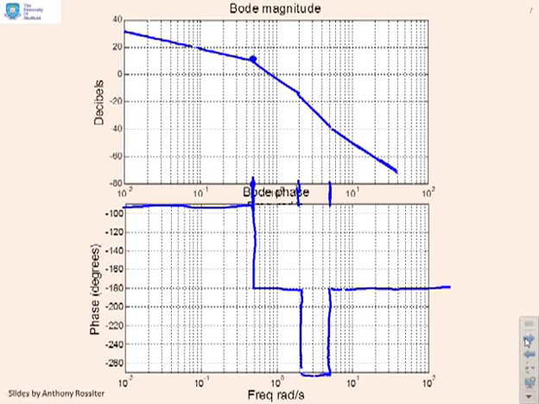We had 2 specific values which we calculated. We said at a frequency of 2 we had minus 189 degrees, so that point's about there, and at a frequency of 0.5 we had minus 143 degrees, so that's about there. With those values we can see that the plot is going to do something a bit like this. Don't worry about the fact that it's not really accurate, because remember, we're doing a sketch. If we wanted a really accurate plot, we wouldn't be doing it by hand.